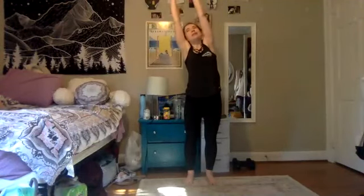Good. And we're going to finish off today's class, like we always do, with 3 big stretches, thinking of our intentions that we met and exceeded during today's class, and our intentions and goals for the weekend. So bringing your hands above your body, that nice big stretch, stretching to the right. Maybe taking this stretch to thank yourself for all of the hard work you did during this class, during this week, during this year. Good.